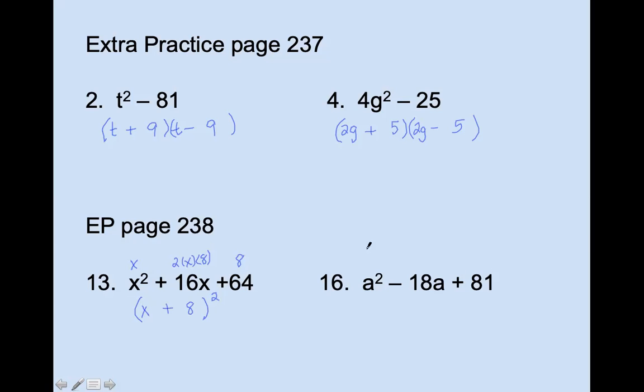All right, let's try this one. This end would be a. What do I square to get 81? 9 times 9 is the middle term twice the product of a and 9. Let's see, 2 times a times 9 would be 18a. So yes, this is a perfect square trinomial. Make your parentheses, put your squared, put your first term that you squared, a, your last number that you squared, 9, middle term negative, put in a minus.